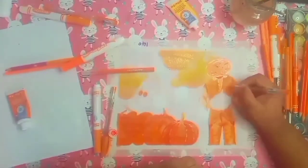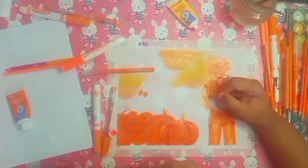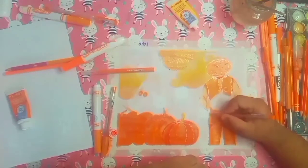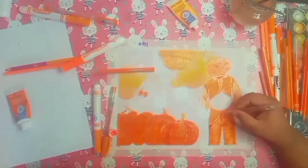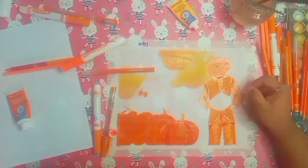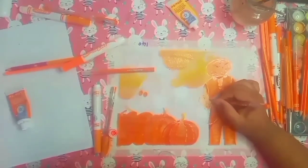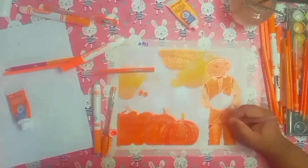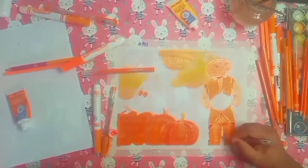But I like the idea of Pumpkinland, and Mr. Pumpkinhead takes your real head and gives you a pumpkin head. So that would be something nice to think about. But then we have so much other stuff that we've started but never finished, so maybe we should also work on that for the New Year's. Who knows?